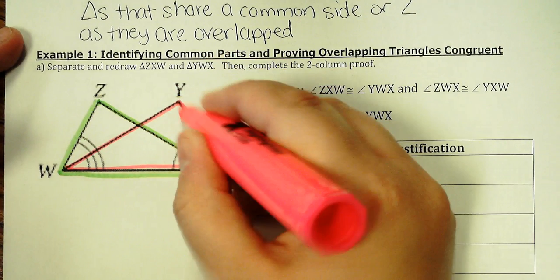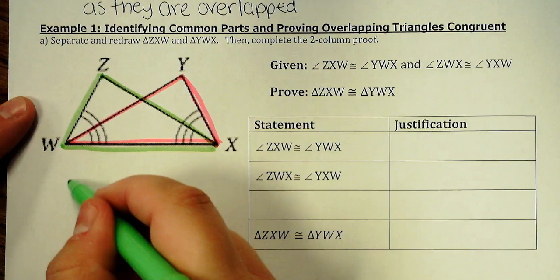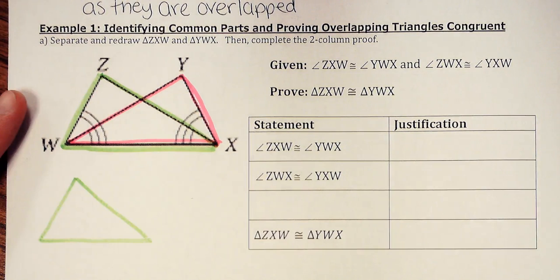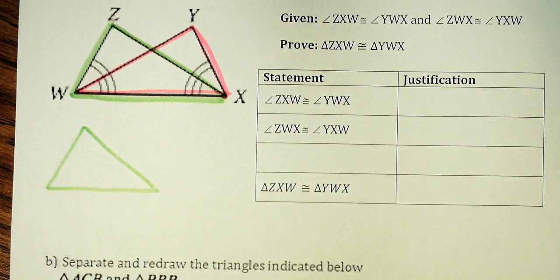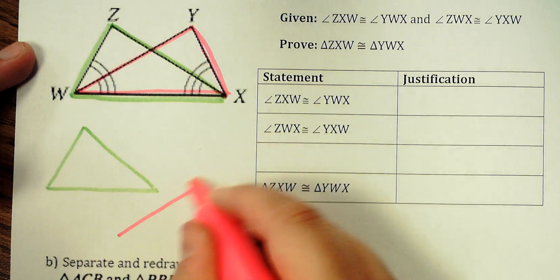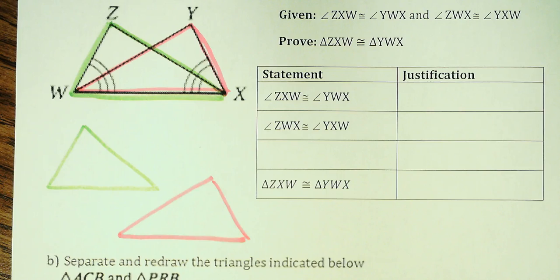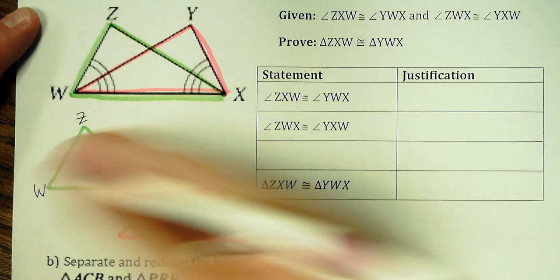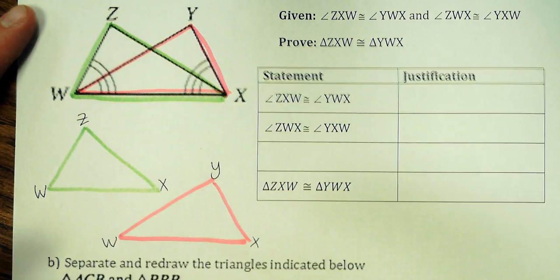Now, the easiest thing I can tell you guys to do here, and it doesn't have to be perfect, is to come underneath this and redraw the two triangles in that diagram separate from each other. Okay, and they do have some markings in the picture for some given information. We'll get to that in a second. But I would also encourage you to relabel the triangles after you have separated them.